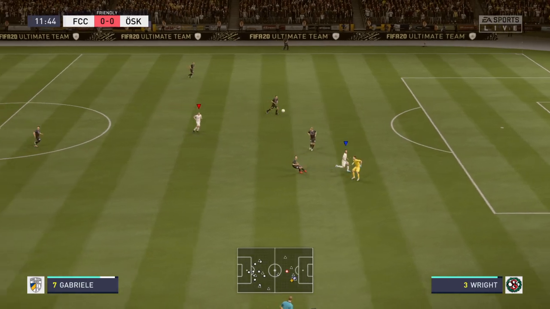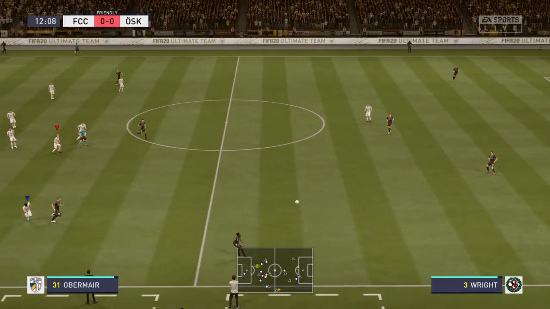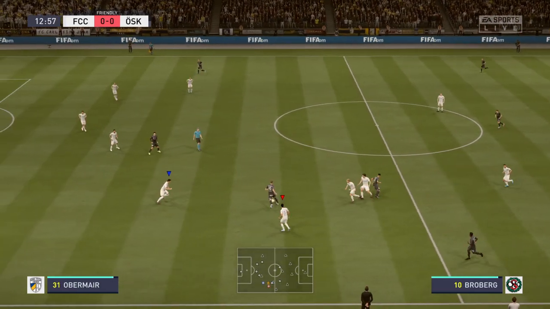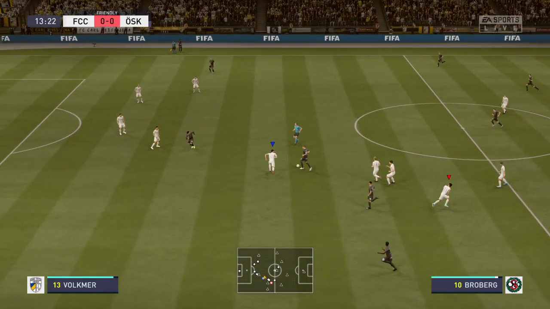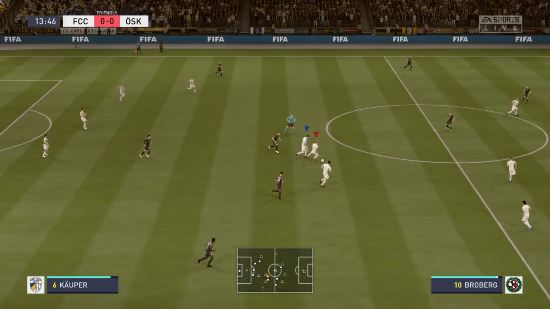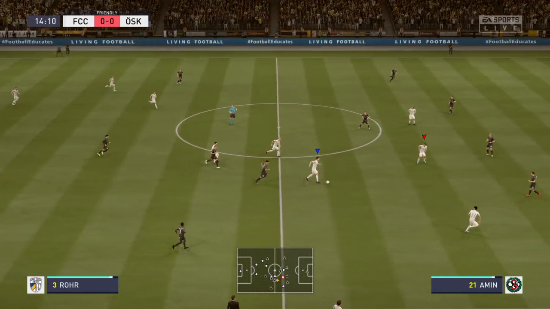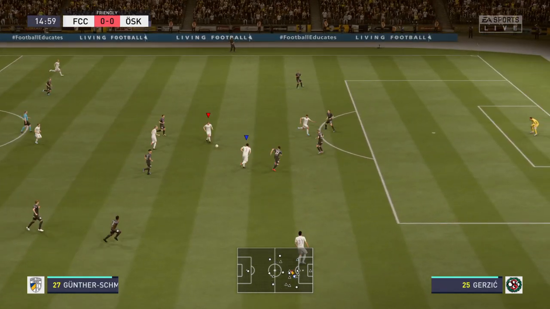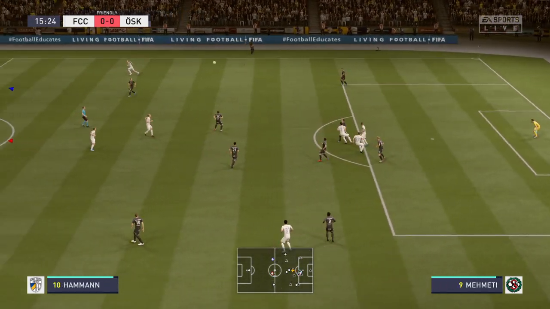Let's have a look at the initial 11 for the visitors. The emphasis perhaps on keeping things tight at the back, Lee. Yeah, I really like this system. Very fluid look about it. It can be five at the back when you haven't got the ball, but those wing backs can push into midfield to make a 3-4-3 formation. The width supplied by the wingers to a lone striker.